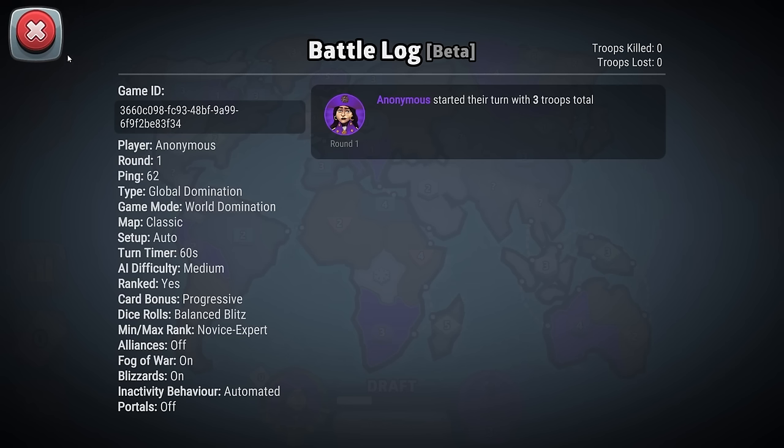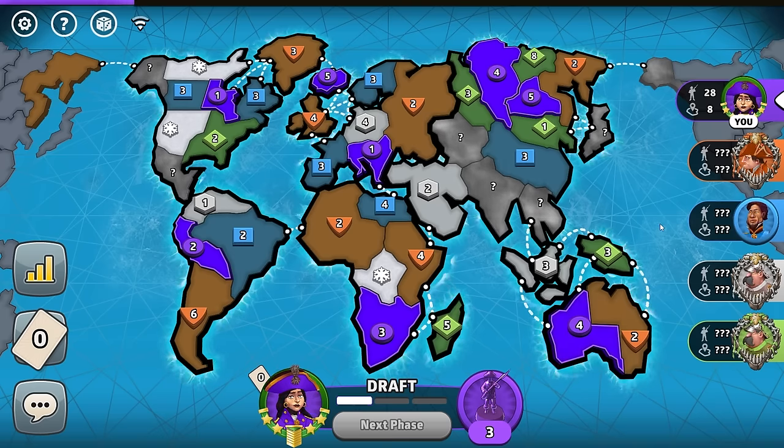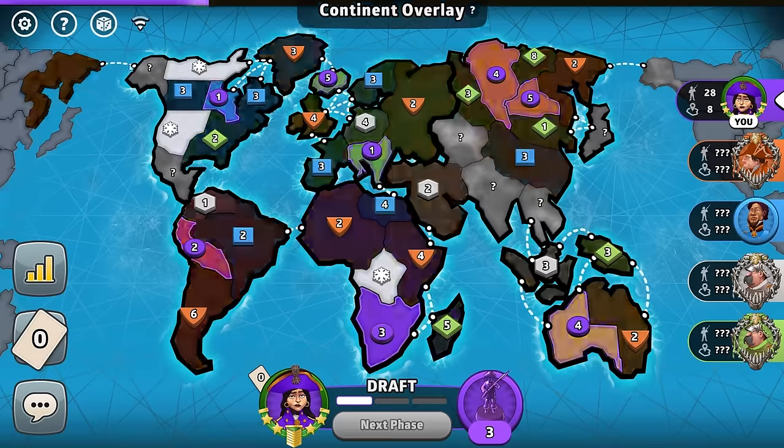All right, the map is Classic World, and these are the bonuses: 5, 2, 3, 5, 7, and 2. We're the purple player, first in the turn order. This blizzard does nothing, and these two blizzards make it weird to navigate North America, but they don't really affect the holds much.